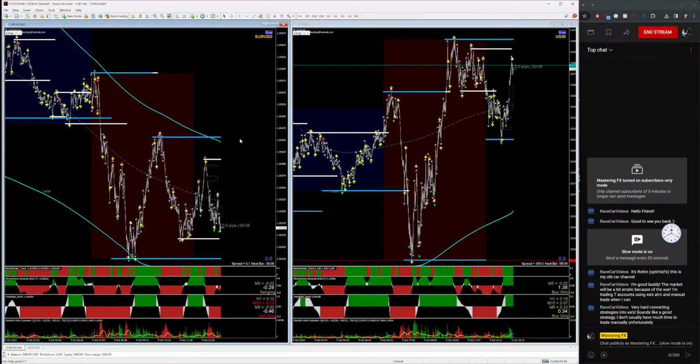So now this strategy again is loosely based, and I have to add that, very loosely based on ICT concepts. I'm just using my own entry model, but also his entry model if it presents itself and I miss my entry with my model. So again, I made a video about it going into detail yesterday. If you want to watch that, it's on my channel. And this is my first day actually trading it. It's completely new to me too. Like I said, I just did some back testing on it, and it looks very promising.